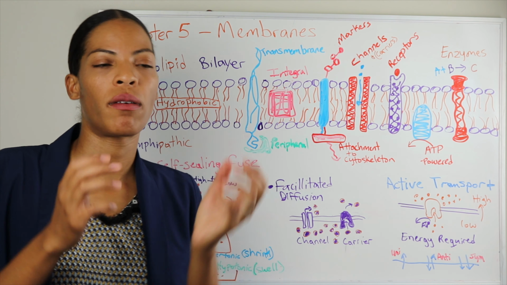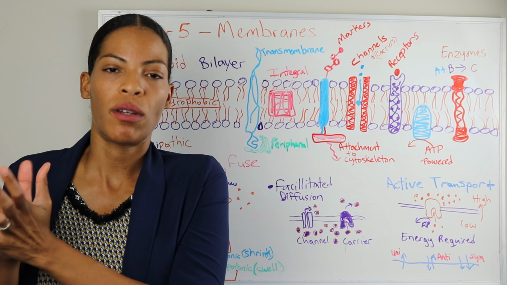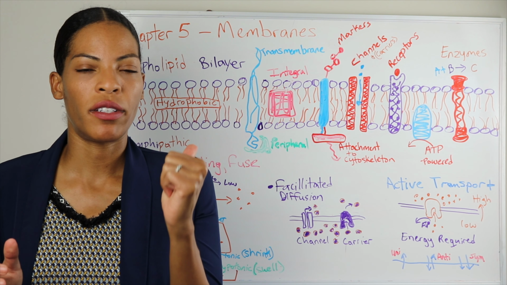So in the last lecture, we talked about the endomembrane system and how if you made a protein on your ribosomes on the rough ER, that protein would be sent into the lumen, or inside of the ER space, and then a vesicle would form, a little ball that's like a carrier, and bring it over to the Golgi, for example. And that process of the vesicle forming and pinching off of the ER and going into fuse with the Golgi, those are also the same type of biological membrane.